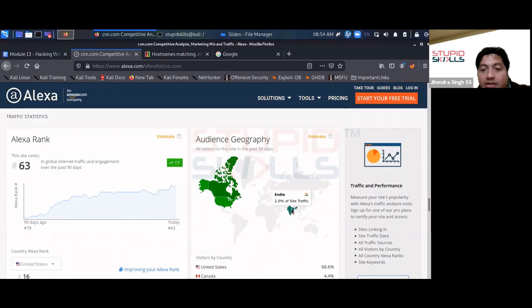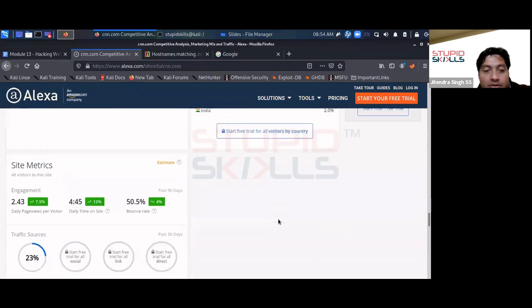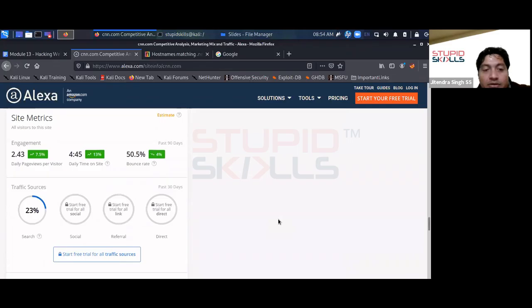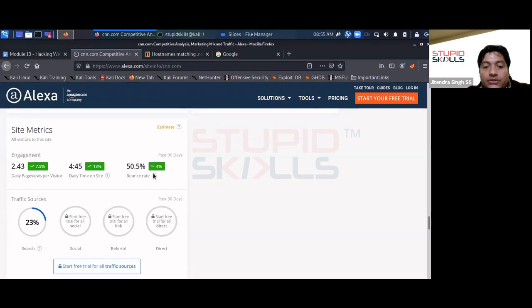For example, about 2% of the site traffic is from India, and the rest is from Canada and the US. Generally you would see a user spending around 4 minutes 45 seconds. So this website is quite useful when you are planning to launch an attack. You would plan to keep your engagement with the site within these limits, so that it doesn't raise any suspicion with the owners.